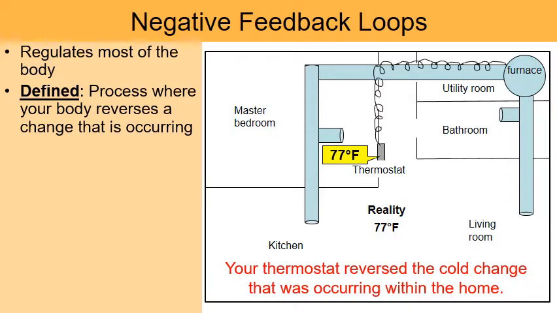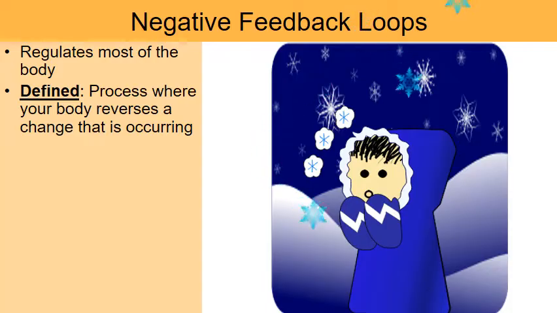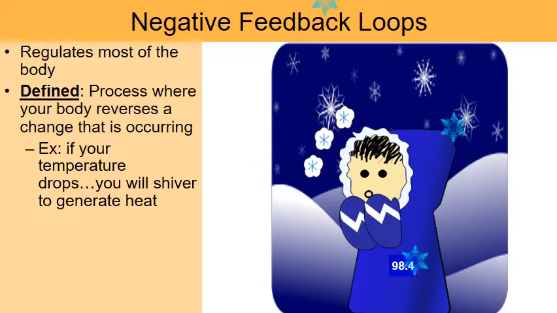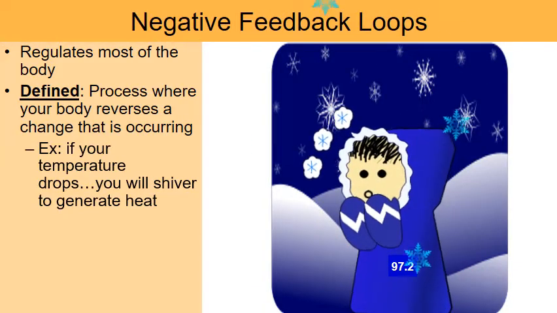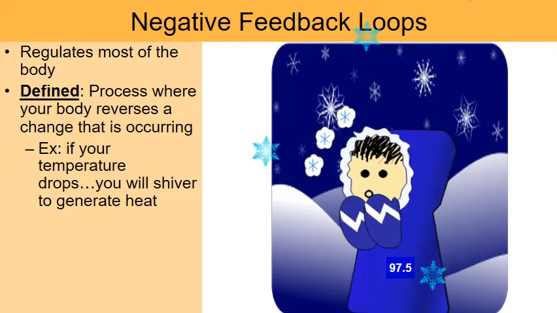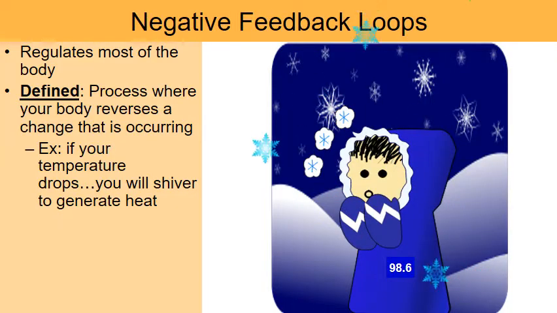Now for some actual biological examples. A young child has been playing outside in the cold and snow in the middle of winter. The longer you're outside exposed to the coldness, your body temperature will start to lower — let's say from our core body temperature of 98.6 degrees. Eventually it gets to the point where we start to shake and shiver. The shaking and shivering is designed to generate heat; muscles rubbing against other muscles creates friction and heat. Over the next few minutes, body temperature comes back closer to normal. All this shivering has produced enough heat to rewarm the body and get us back to our normal set point of 98.6 degrees.